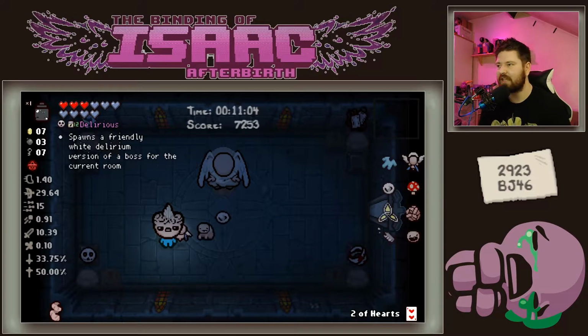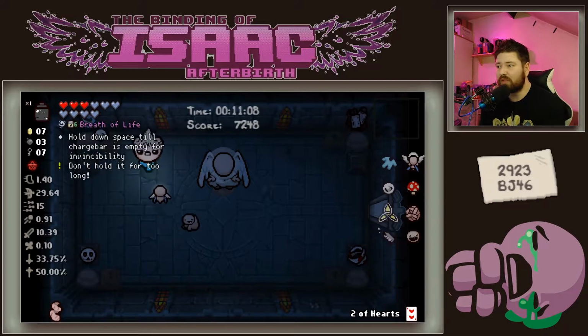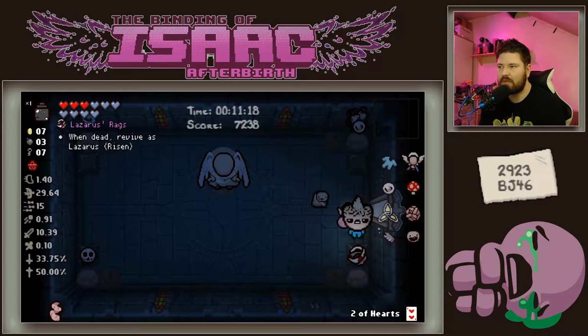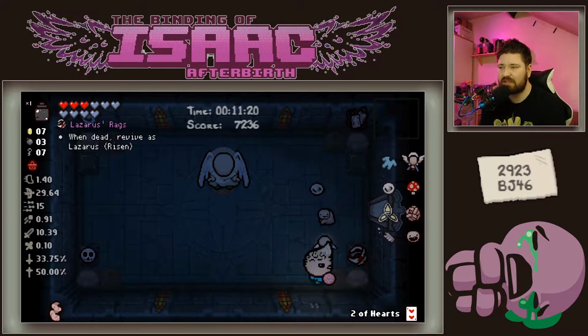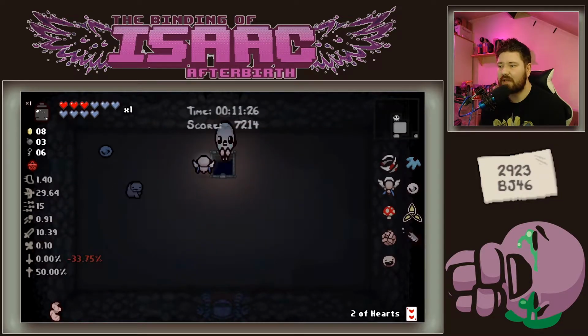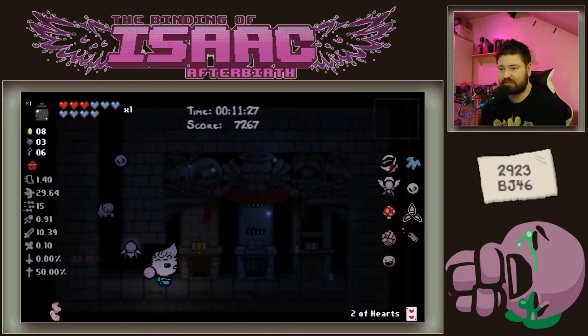Okay. Nothing, really. Delirious. Don't want that. Breath of Life. Definitely don't want that. Scapula. It means I'll have to lose all of my health and get down to half a heart. And Lazarus's Rags is probably the best thing that we can have. It enables us to have an extra life. So I will take that, but... Jeez.